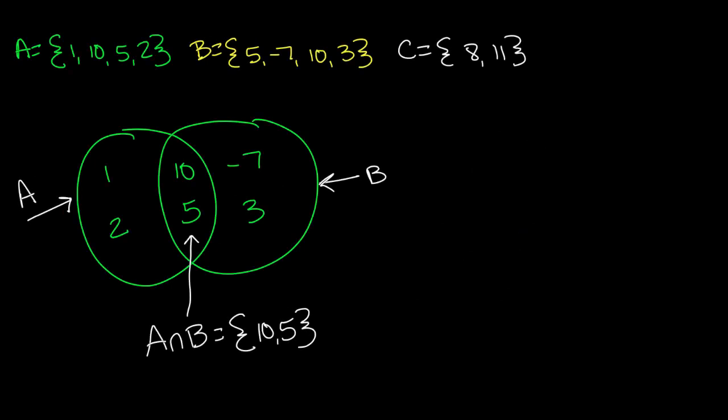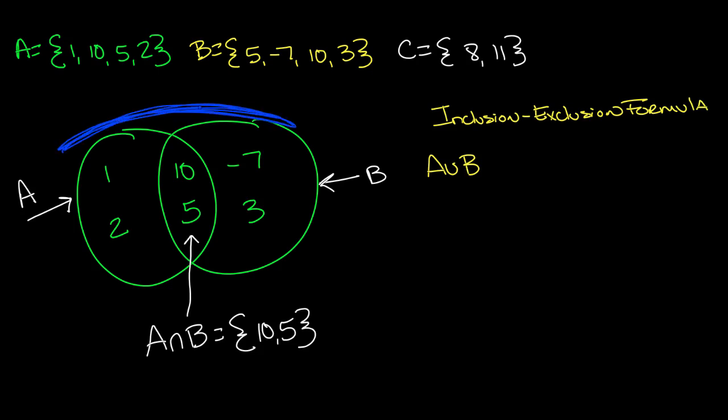And I want to use what I have over there to make one more point. Here's a formula you will often see, called the inclusion-exclusion formula. This is one of those formulas that's always true in general. We're going to see visually that it's true here, and we're going to check it by example. What this formula is concerned with is A union B. Let's remember what A union B is. It's the set of things which are in A or B. In terms of this picture, by the way, A union B is everything you see. That's in some sense the point. If A is a little ball and B is a little ball, A union B is just the union of the two.